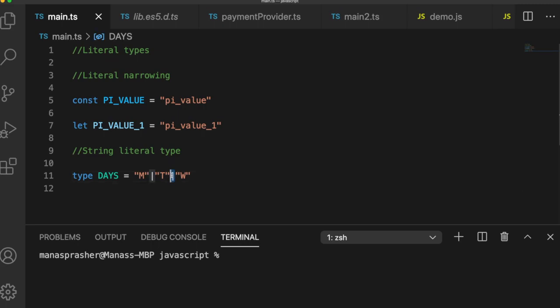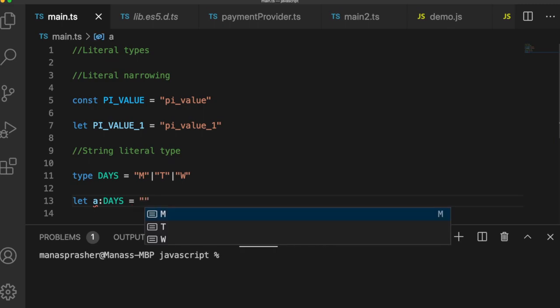Now this means that if you have a variable of type days, you can only assign these three values: Monday, Tuesday, and Wednesday. Nothing else. You have narrowed it down so the days can only be these three. So it kind of behaves like an enum over here.